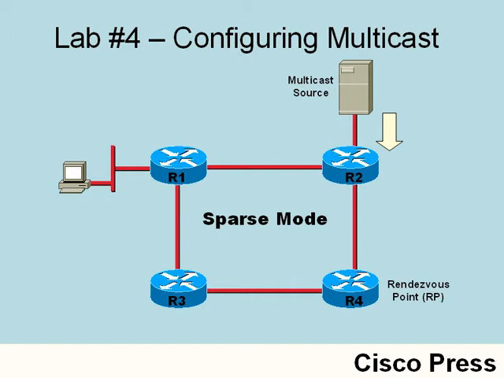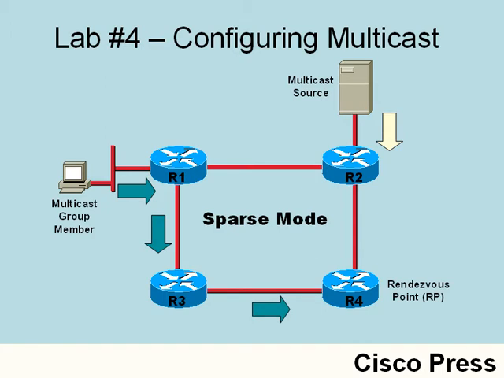Well, let's say that this PC that we see on the left-hand side of the screen suddenly does want to start receiving traffic for this multicast group. It sends an IGMP join message to its router, router R1. IGMP is the Internet Group Management Protocol. R1 says, oh, it looks like one of my clients wants to receive traffic for this multicast group. Let me let the rendezvous point know about that. And R1 forwards this message over to router R3. R3 forwards it to the rendezvous point, router R4.